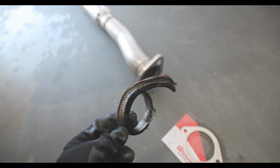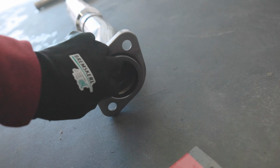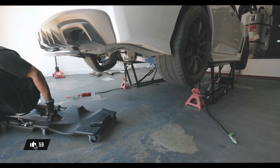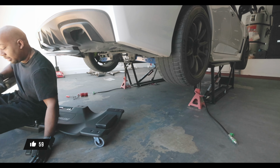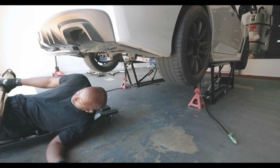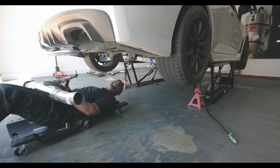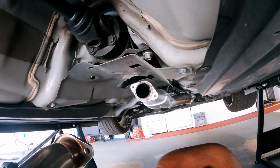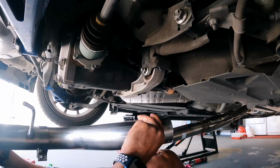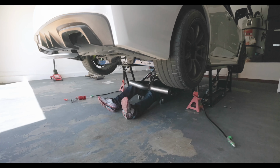Now, after fighting to get this old one off, we got the new one. And the new one goes just like that. And the Grimsby goes right on there. Old man going under the car. Here we go, nice and slow. Now with our new donut gasket on, as well as our Grimsby gasket, our mid-pipe bolts right up to the old cat converter. Now onto our Y-pipe, which I think is a Y-pipe because it's shaped like a Y, so why not call it a Y-pipe?